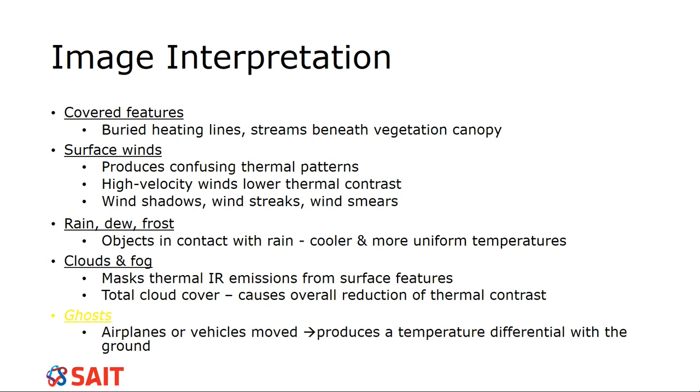And then, of course, anything that has to do with water causes cooler and more uniform temperatures because it just kind of neutralizes everything. And then clouds and fog just kind of mask everything. You can't see through clouds and fog. So if you do end up with some energy, it's generally very distorted where it's actually located because it has been dissipating through that and absorbed and re-emitted from all the water molecules in the atmosphere.